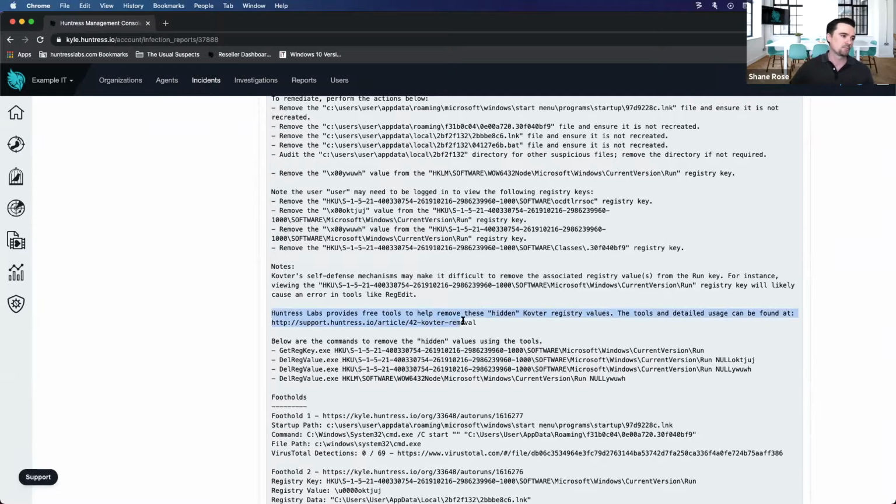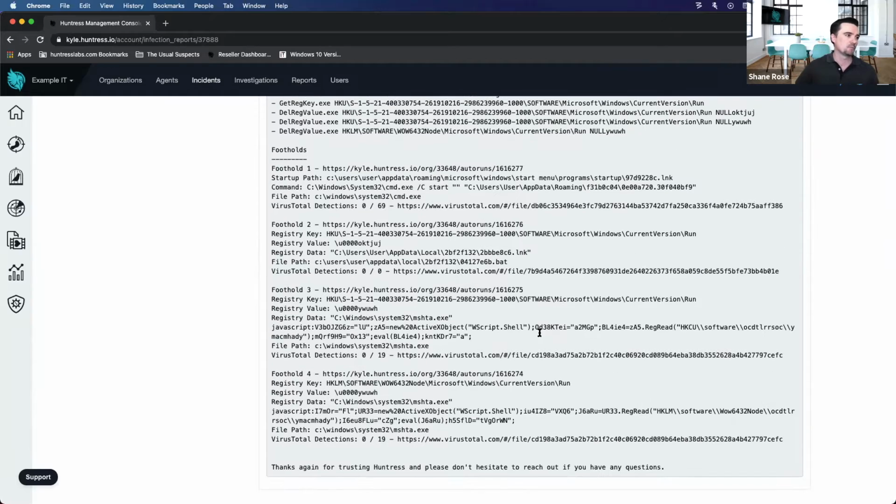And in this case, we actually provided a tool. So in certain cases, if we see something very prolific, we will maybe develop a tool. And if we have done that, we'll put it in here for the report so you guys can get your hands on that to use it. And really down here at the bottom, we've got our footholds, and that is the main event that we do. Those are the persistent footholds that we're looking for.